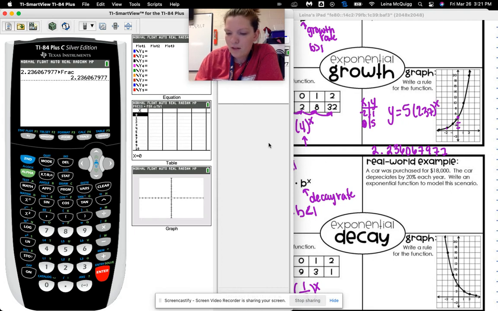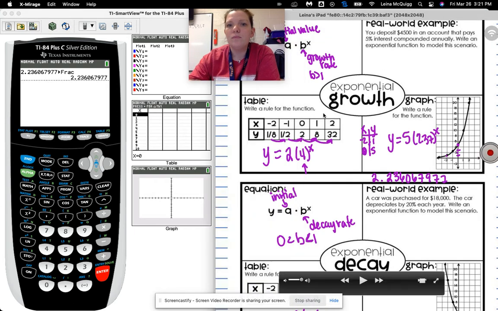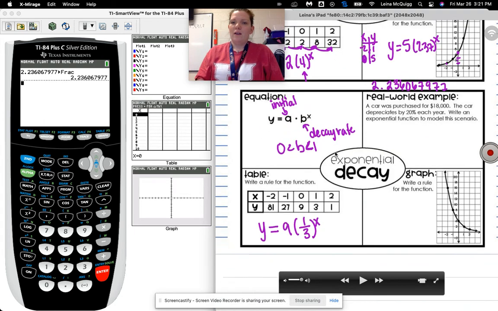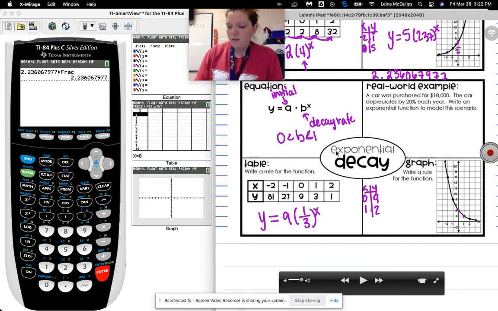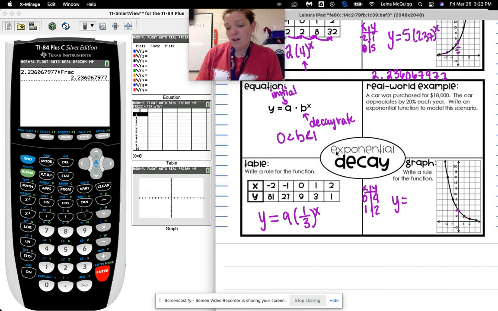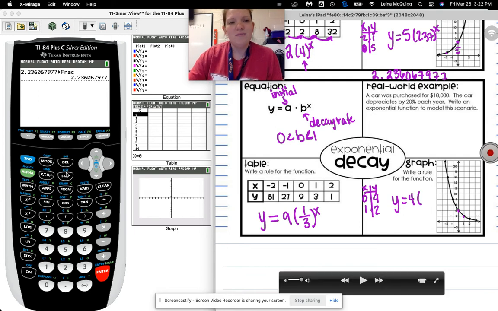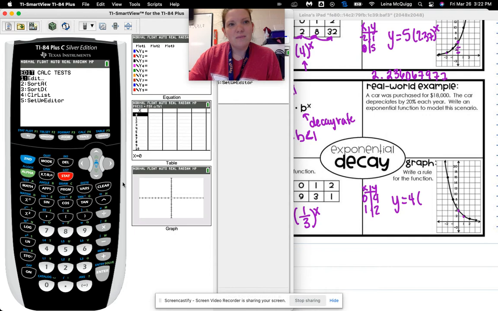So on a graph, you can look and see, is it increasing? Then it's growth. On a table, you can look and see if my y values are increasing, then it's growth. Okay, so down here on decay, we can see that the graph is decreasing, so it's decay. Again, we can pick some points here. So we have x and y. We have a point at 0, 4, and another point here at 1, 2. So we know we're going to have y equals my a value is going to be 4, I believe, because that's where we cross the y-axis.